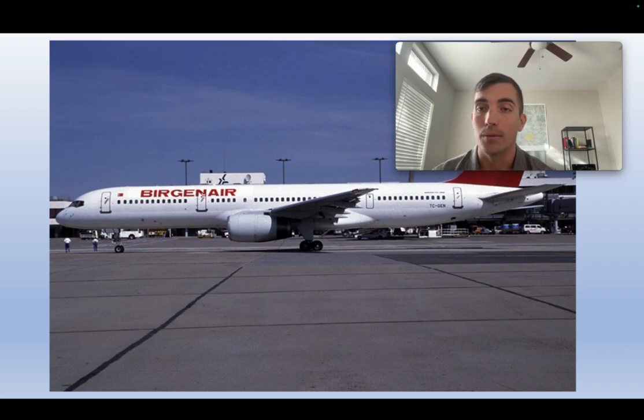Bergen Air, which crashed in the 90s, was a 757, and their pitot system became clogged. Their pitot port was clogged, and therefore the pilots became confused. They thought they were overspeeding the aircraft and ultimately stalled the airplane, and everybody died, about 190 people. Very unfortunate, but it just highlights how important it is to understand these systems and to know how they work.